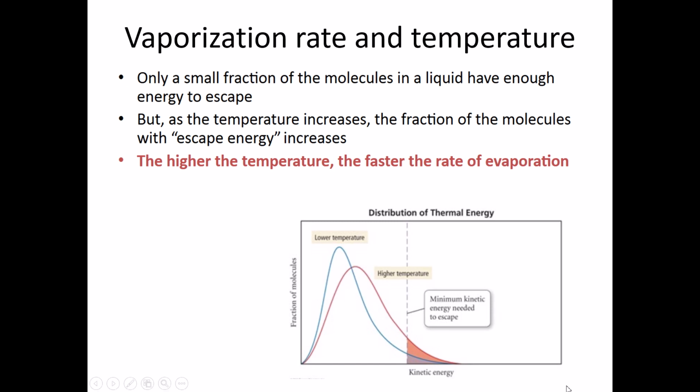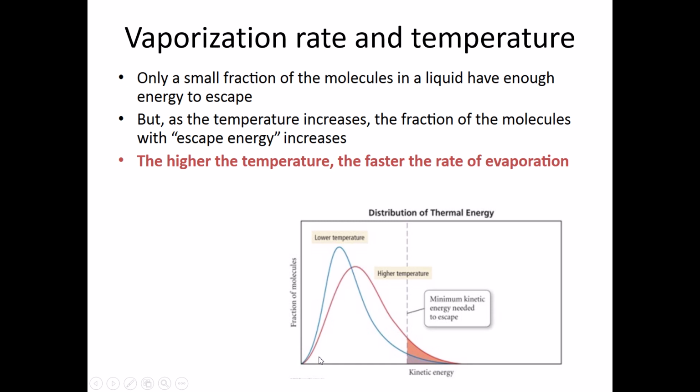Now the dotted line indicates the energy needed to vaporize. So only these molecules that are to the right of this dotted line but under the blue curve have sufficient energy to escape their neighbors. So these would be the molecules that could actually vaporize, that are shown in the shaded region. Now if we increase the temperature, we're increasing the kinetic energy of all the molecules, so we overall see this graph shift to the right.